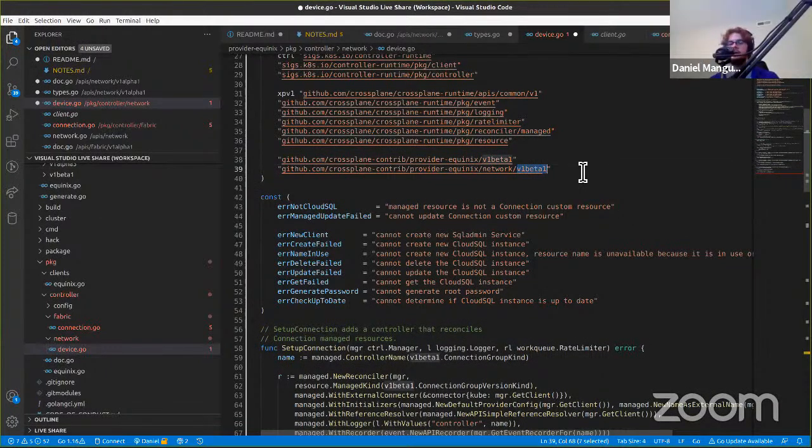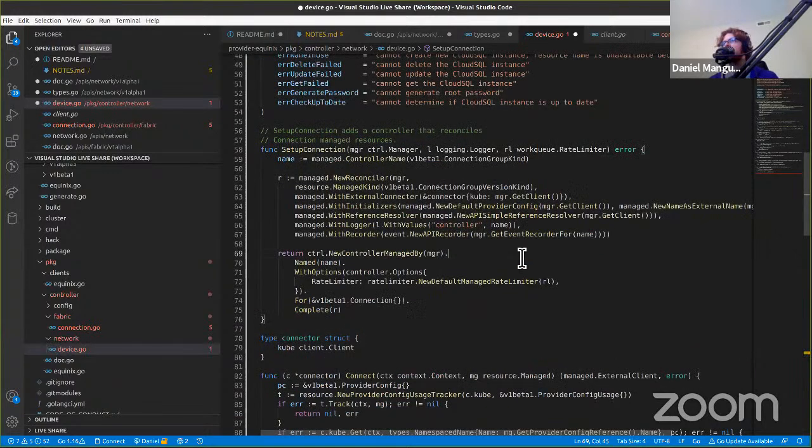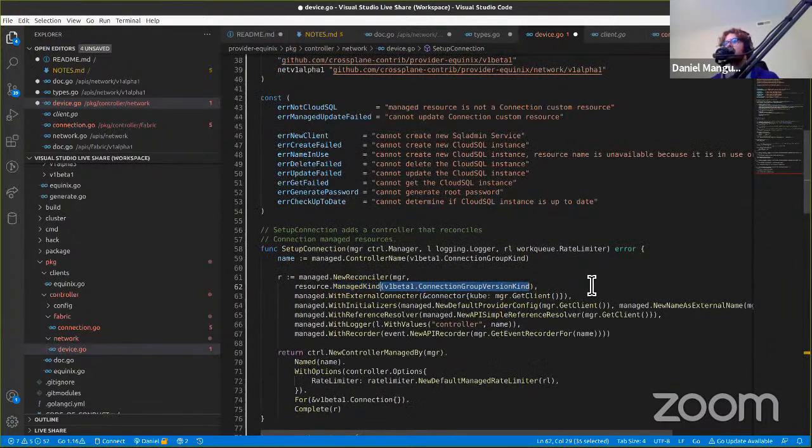All right, so I'm going to import this type that we are creating right now, and we'll call this net v1alpha1. Well, actually, it doesn't really matter. Okay, so we need to add all these different types as well. I will assume that Marques or someone is adding it behind the scenes here.